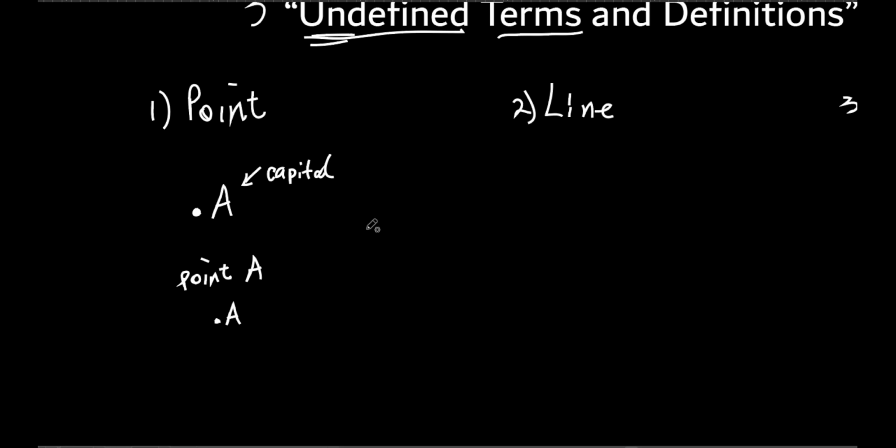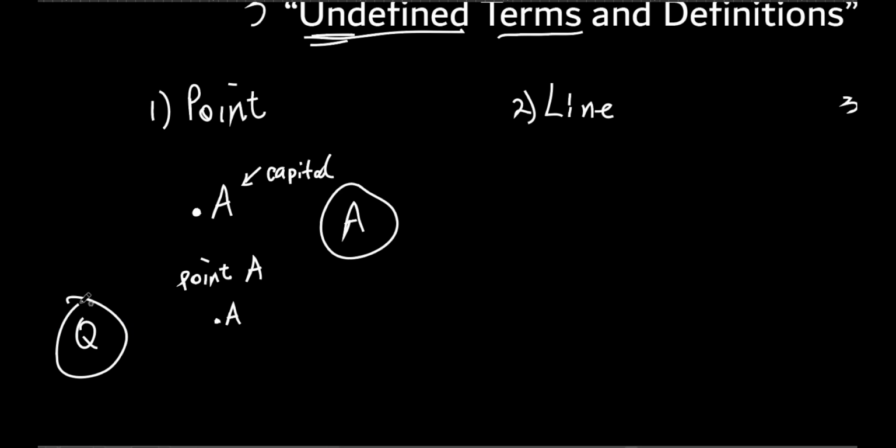But if I was to write it down, I would just put a capital A. If all you saw was just a capital A and nothing else, what would that mean it's indicating? That is point A, exactly. All right. If I had a Q just sitting there by itself, what does that mean that is?